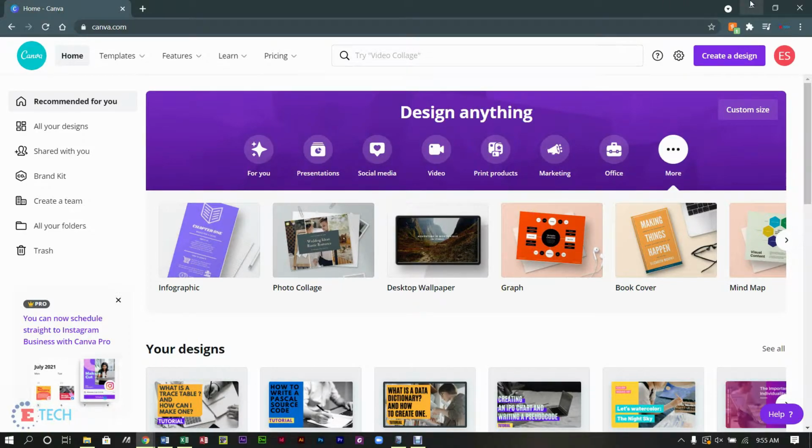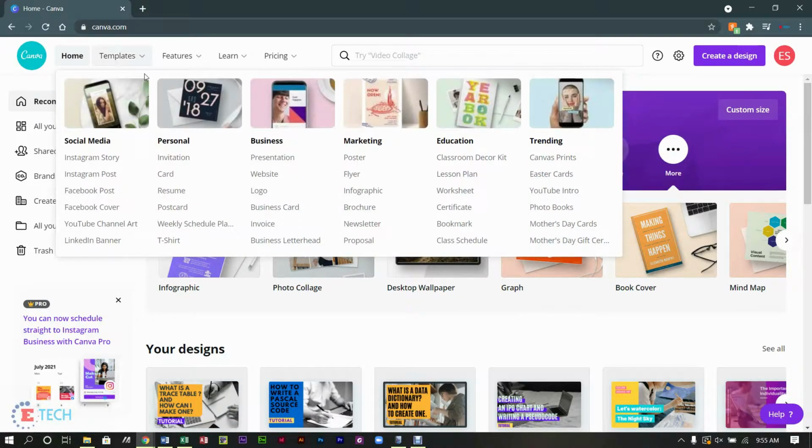So when you go into Canva, you can create an account. If you have a Google account, it is easy for you to create a Canva account using Google, or you can use Facebook if you have a Facebook account to create an account with Canva. It is free. All right. What you can do is you go into templates, right? When you go into templates, you can search for book cover. All right. So these are the different things that they offer.